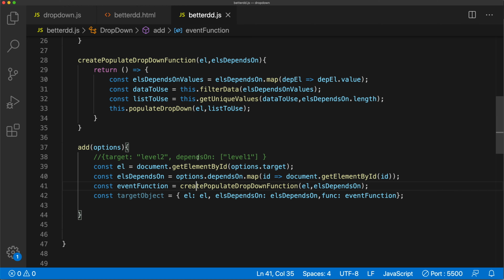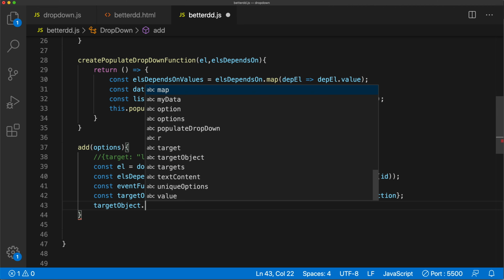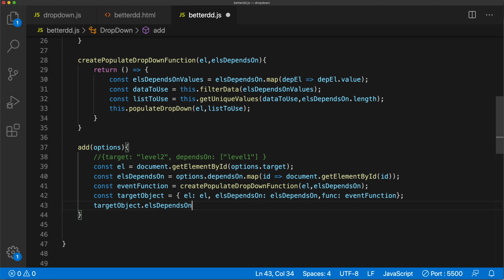So now to get our elements that need to get that change event, that will be this depends on, which is this element depends on. So I could use that, but I'm probably just going to use this reference we store in our target objects. So I'm going to take that target object, and that inside now has this else depends on that we've created right here. And that should be this array of elements. And this should be one or more elements that we pass from here, right?